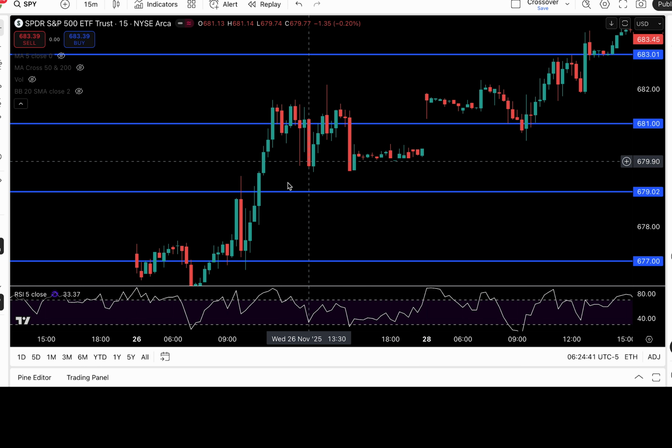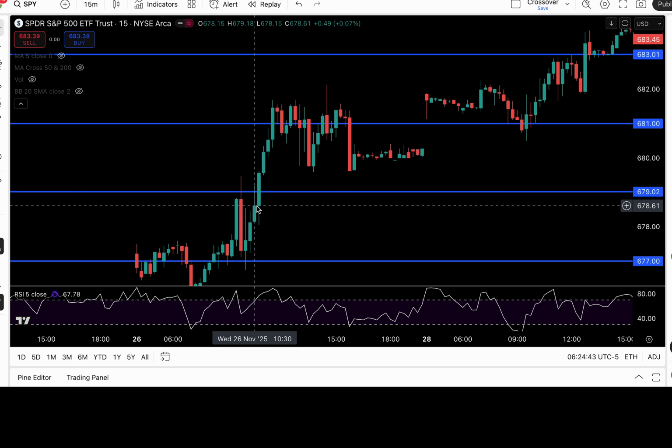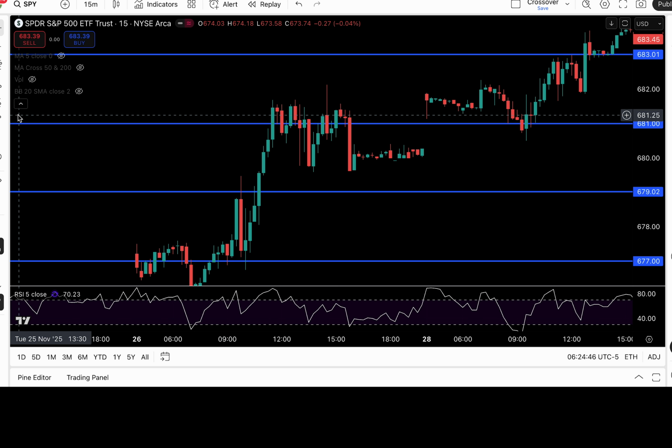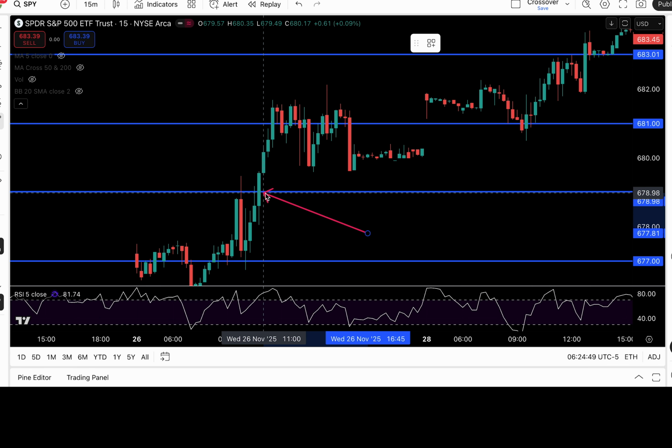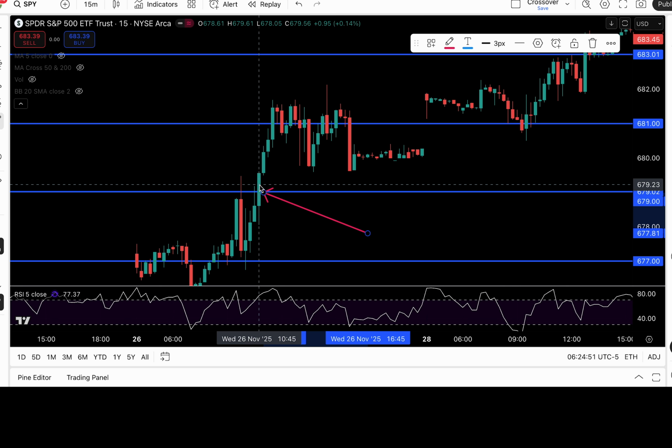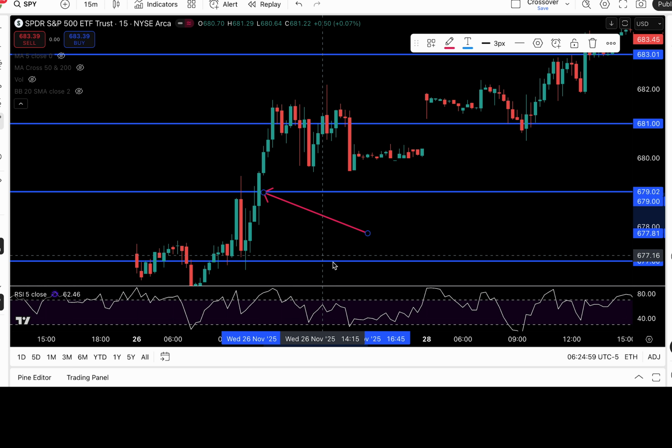You remember last week, last Wednesday, the day before Thanksgiving, Uncle had a 679 level. It cleared on the 15-minute chart. When we see it clear on the 15-minute chart like this, that is your trigger to enter calls. If it breaks down a support level, that would be your trigger to enter puts. But the market makers didn't give us an entry for puts, they gave us an entry for calls.